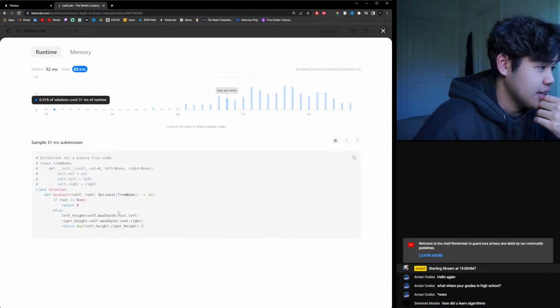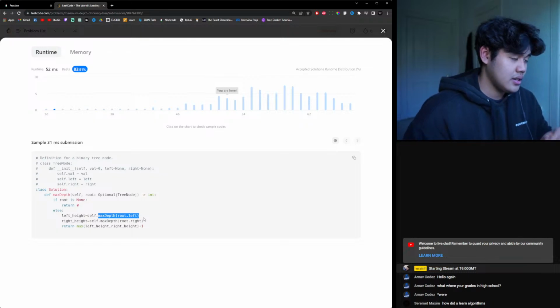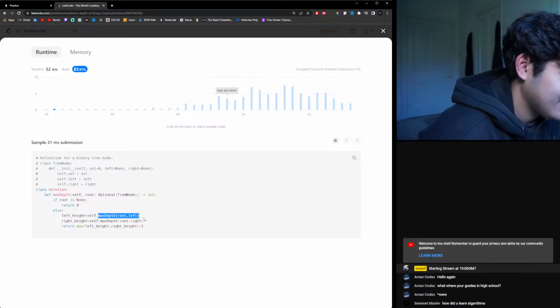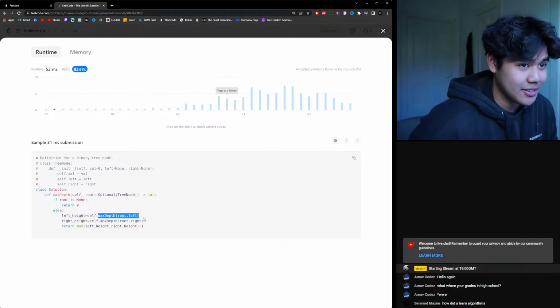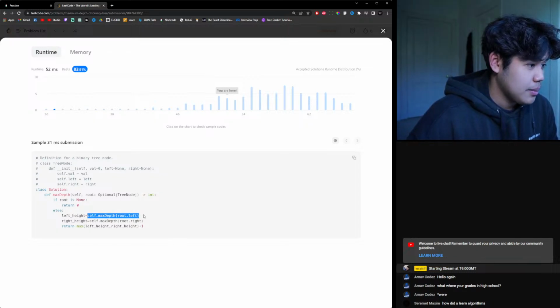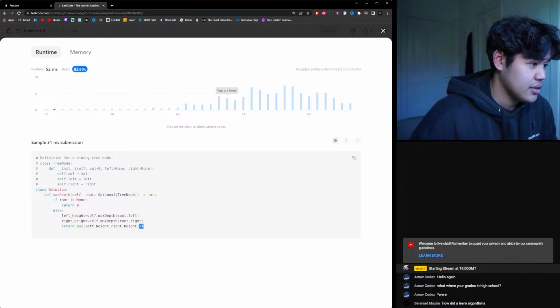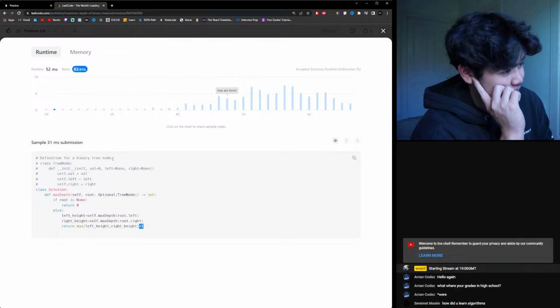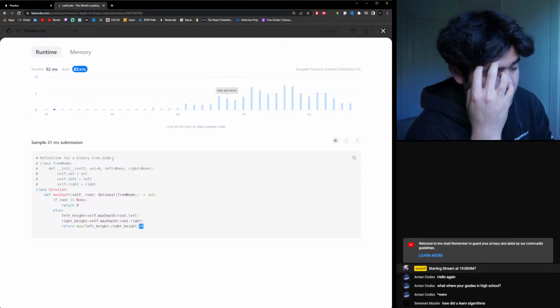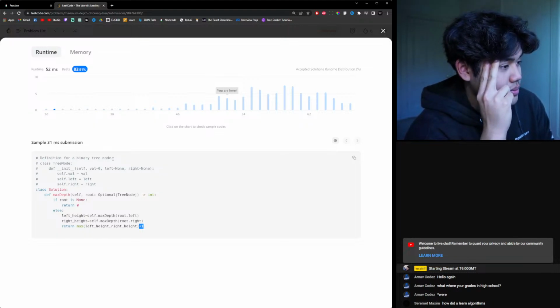Let's go back to this solution actually. So you see that it's self.maxDepth. Recursion is definitely a lot interesting, because it could go on infinitely if you don't know what you're doing. So I always find that quite interesting. Self.maxDepth of root.left, so you just essentially return the max of the left and right, plus 1. I guess that makes sense. So in the base case, if you just have one node, this would just return 1. So yeah, that is quite interesting actually.